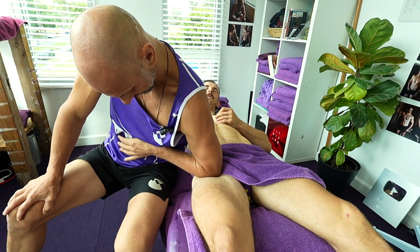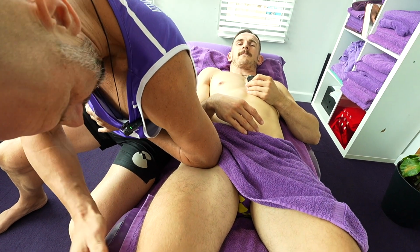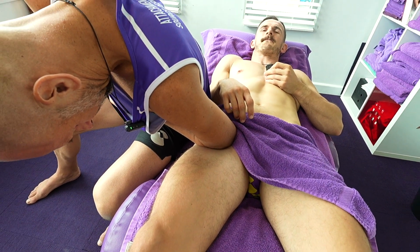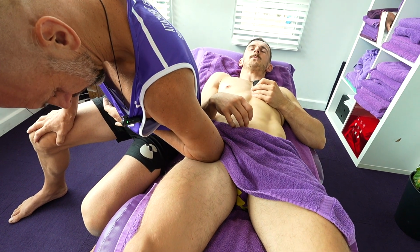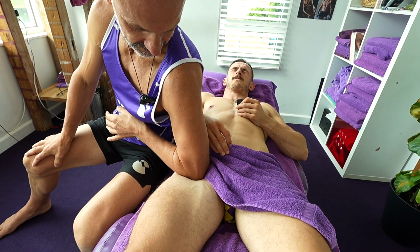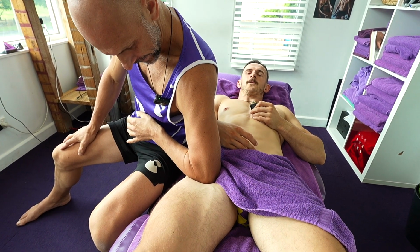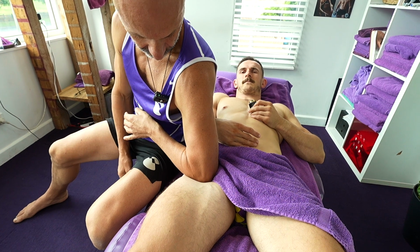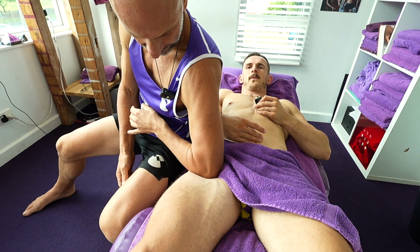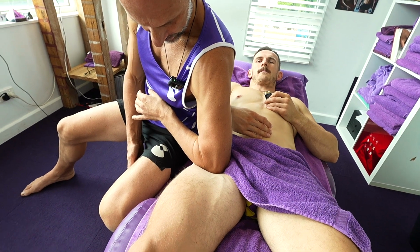So I'm just hitting on some spots. When we hit spots in here, we can move and hit onto them even deeper like that. And then just pinning it, holding it, we can change the angle like that, and that delivers a scoop to the body. I'm just pinning it, holding it. That's the real difference in what we do. We hold things for extended periods of time. We allow the body time to melt. And that's what it's all about.